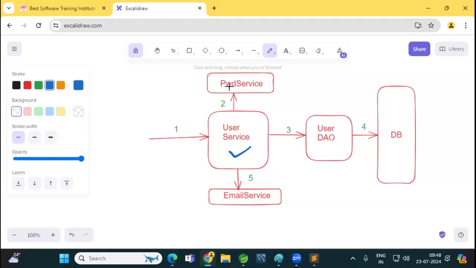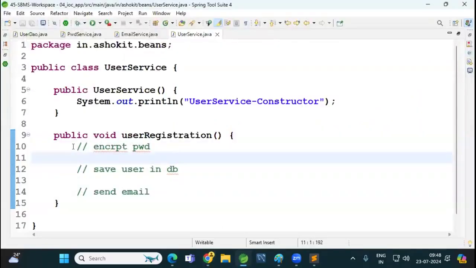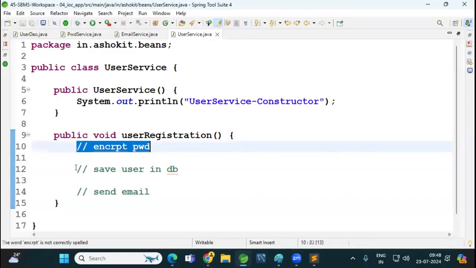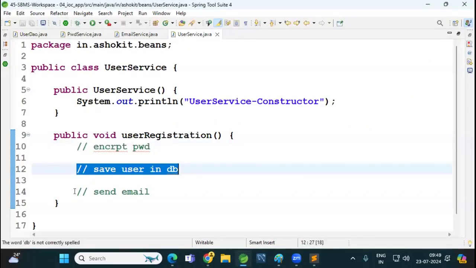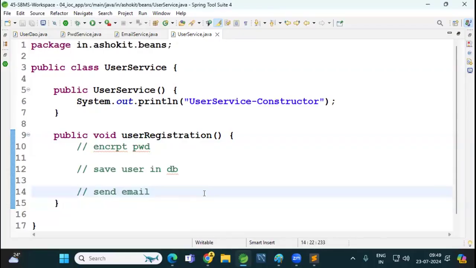Once the password is encrypted, it has to store the record into the user table by using UserDAO. Once the record is inserted in the database, then it has to send an email to the user. For that, we are taking a class called EmailService class. So that's why in the registration, we need to encrypt the password, save the user in the database, and send the email also.